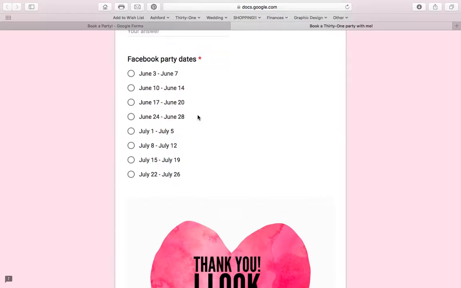I also try to leave the last days off limits because sometimes these specials do sell out. I mean, not hostess specials, customer specials. The customer specials do sell out. By the end of the month, you're already kind of playing around with limited quantities. So I like to end the party before the month ends.